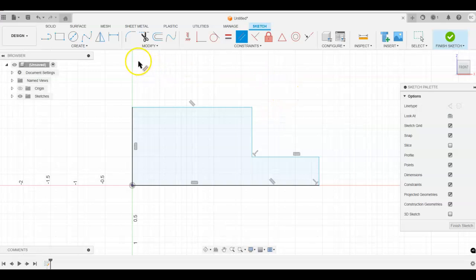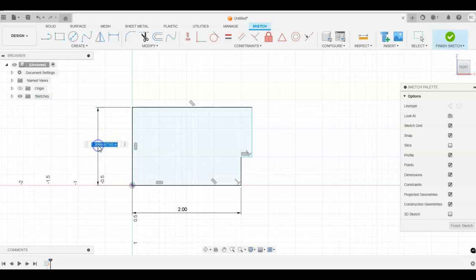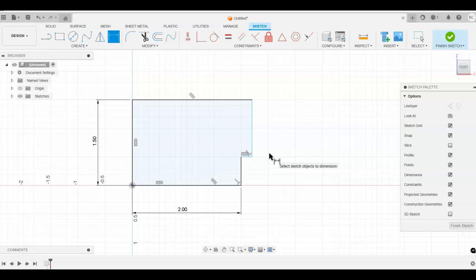But now we're also going to apply some dimensional constraints. So when we go in here, we're going to apply some dimensions. And I believe that the assignment says we want the width of this part to be 2 inches. So we'll apply that. And we want the height of this part to be 1.5. Now, notice how things have stayed in place, so we're not too worried about these dimensional constraints. They are going to pull things in for us and make this what we want.